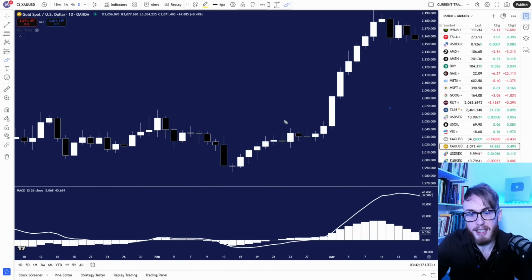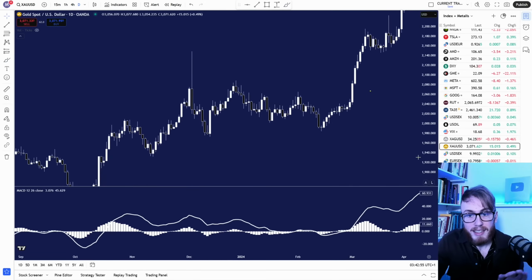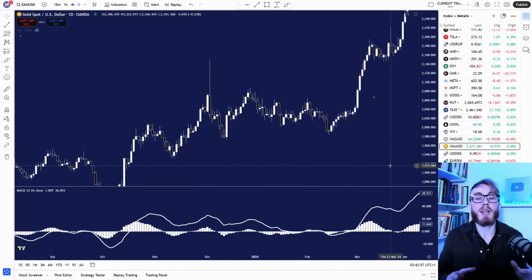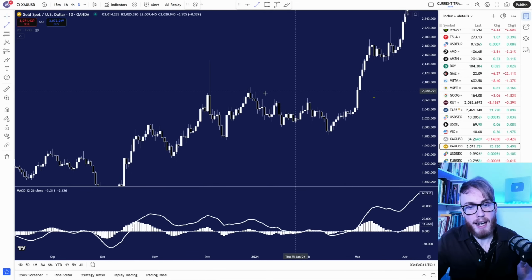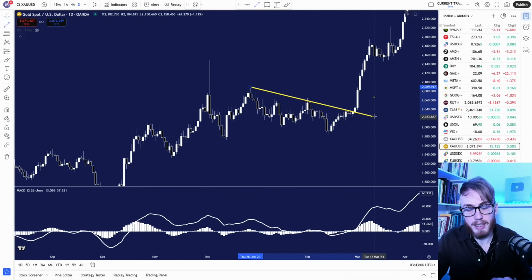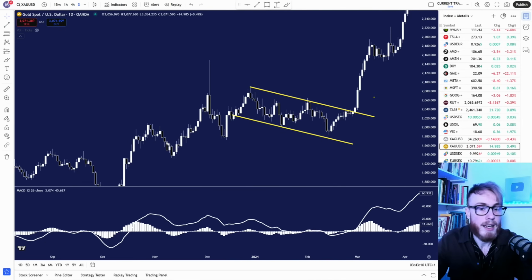So the first step for this strategy is to identify a momentum candle right here. But remember what we talked about earlier in this video. In order to increase the likelihood of a successful trade, we actually want to combine multiple factors. And in this particular case, we can actually see something very interesting because prior to this momentum candle, we actually saw a long consolidating structure. You can see we printed one high, lower high, lower high.